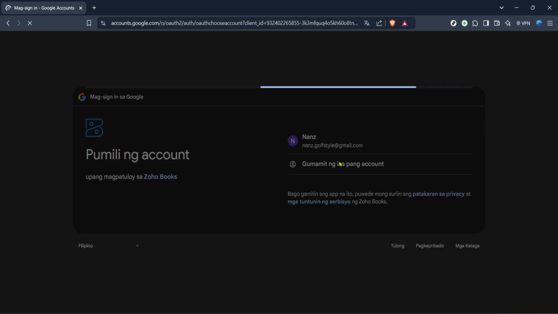With your account all set up, you're now greeted with a Get Started button. This button is your gateway to exploring and configuring your Zoho Books account to suit your business needs. Upon clicking it, you'll land on the dashboard, which serves as your command center for managing all your accounting tasks. Depending on your country and preferences, Zoho Books might prompt you to walk through a quick setup wizard. This can be incredibly beneficial as it seamlessly guides you through configuring essential features like currency, tax settings, and more.